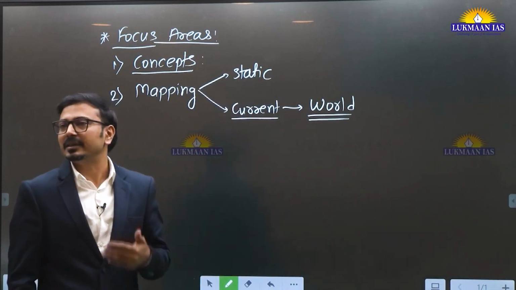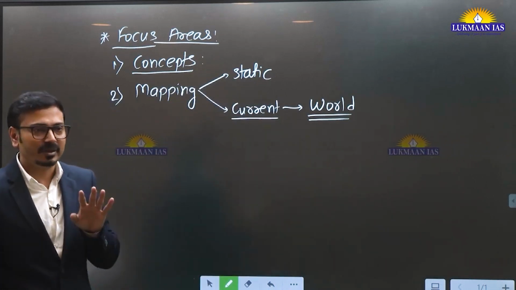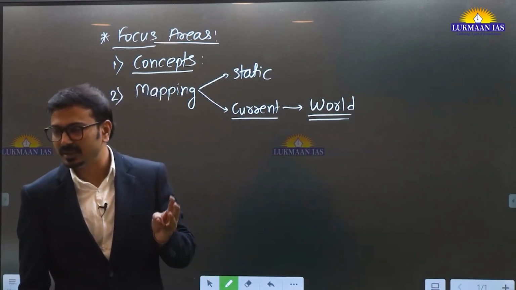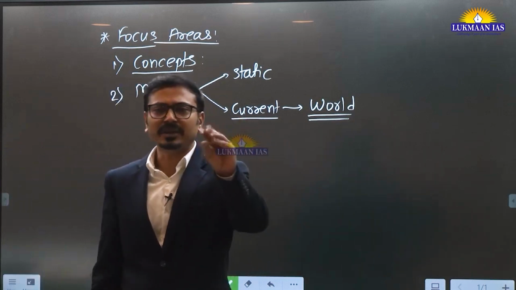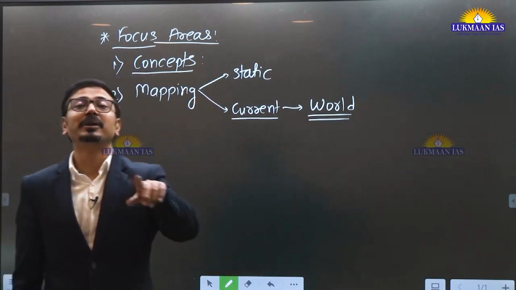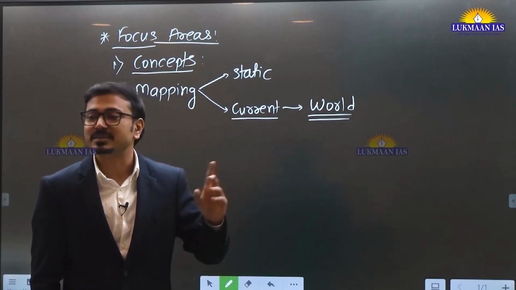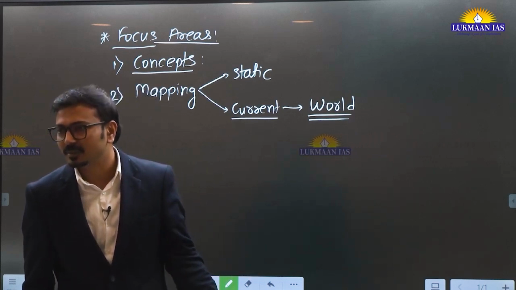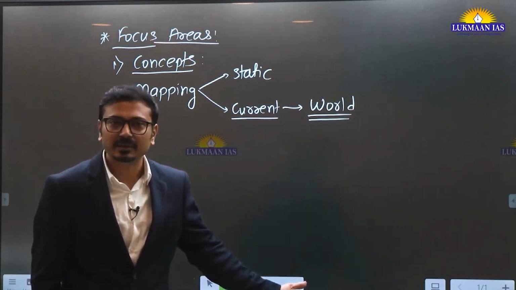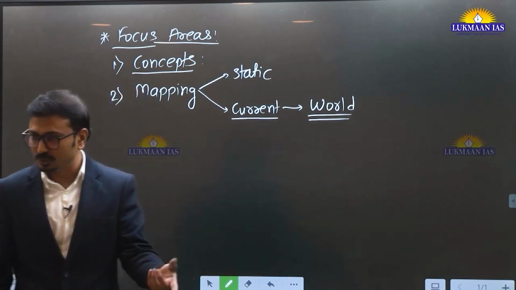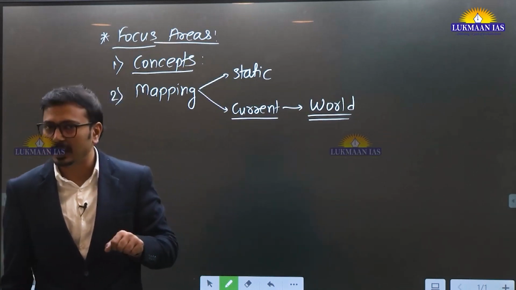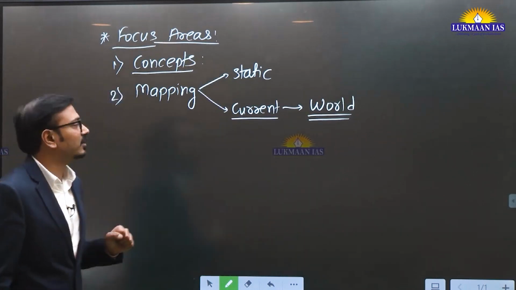Now, the common thing that they keep on repeating: there are important seas, and they ask about their borders. North Sea, Baltic Sea, Mediterranean Sea, Black Sea, Caspian Sea, five seas. Every alternate year they will repeat these things. I am telling you, they will repeat these things. Last year there was a question on the North Sea. Before that, the question was on the Mediterranean or the Black Sea, and they will ask about rivers flowing into these seas and oceans. These seas and oceans are always in the news also because of some reasons, and that's why we should prepare them very thoroughly.